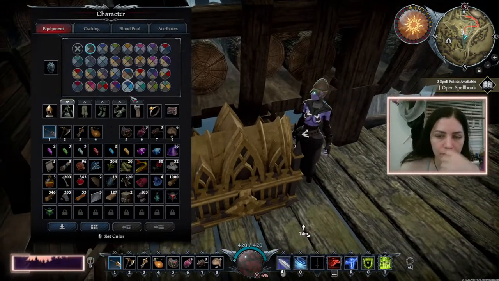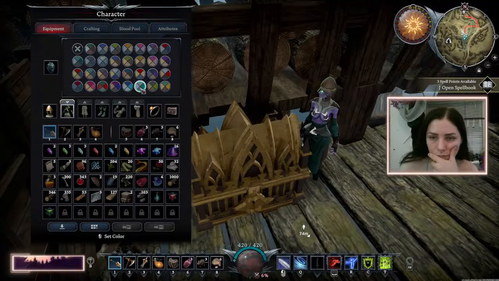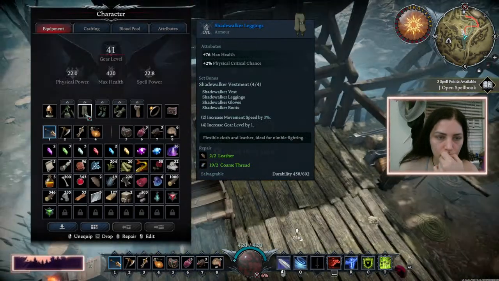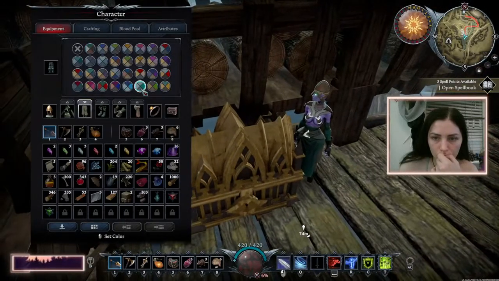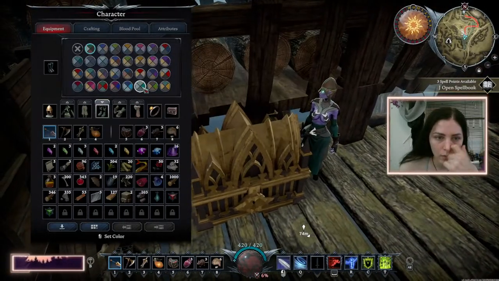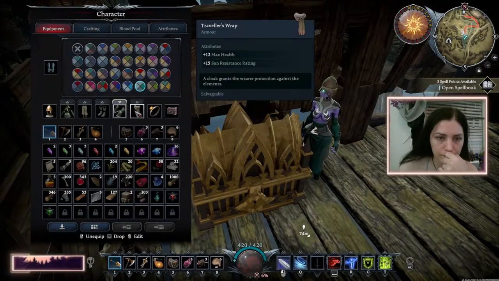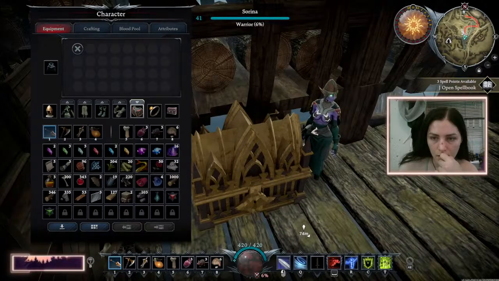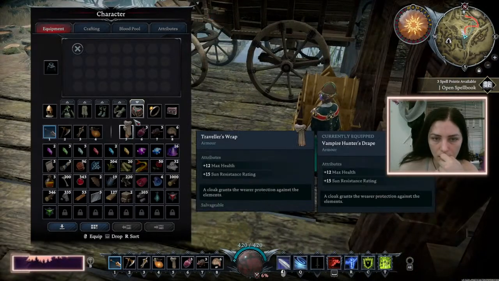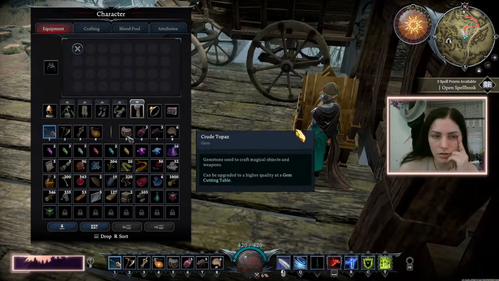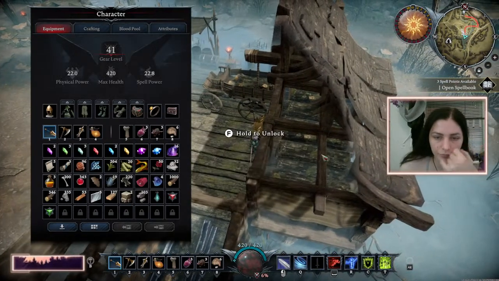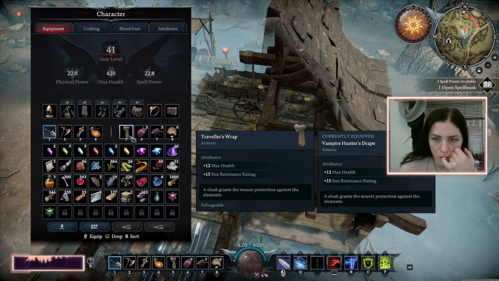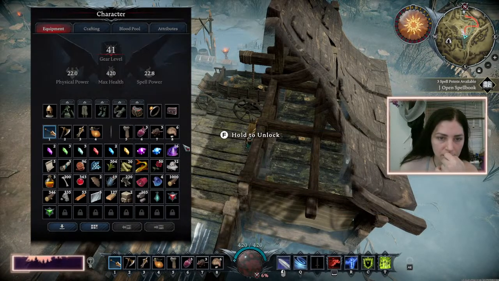Oh, nice. Nice. Yeah, I think that's the vibe. I love a good green ensemble. So let's see what that looks like. It's giving Templars. I like that one. Salvageable. Yeah, that Vampire Hunter's Drape is dope.